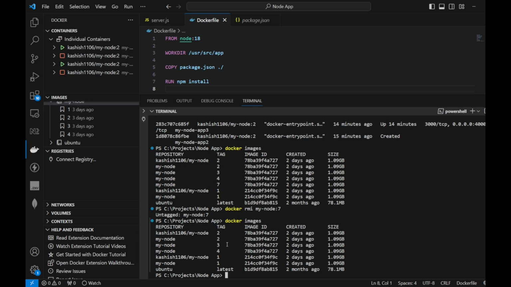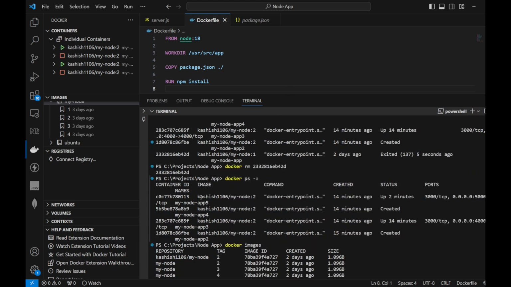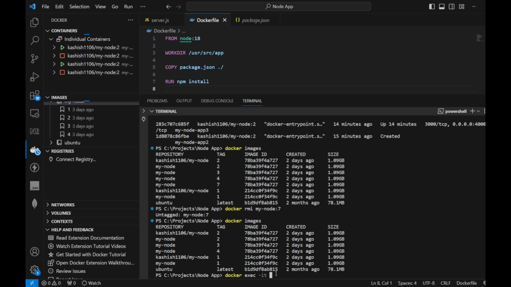And if you want to execute commands inside a running container, the command will be docker exec -it, then we will write the container ID. Let's copy this container ID. Then bash.